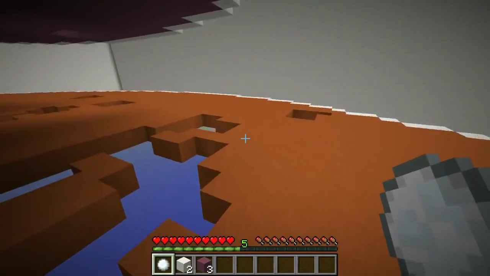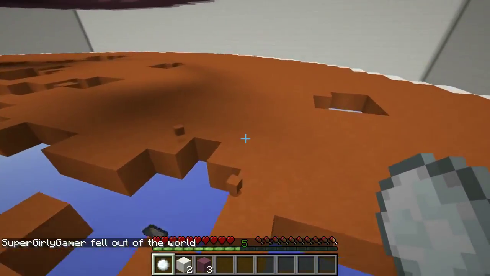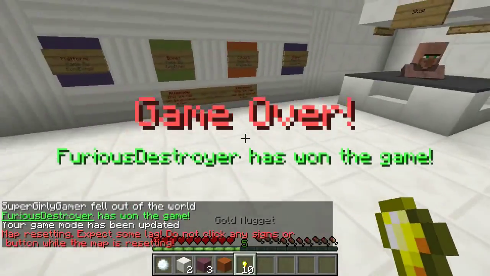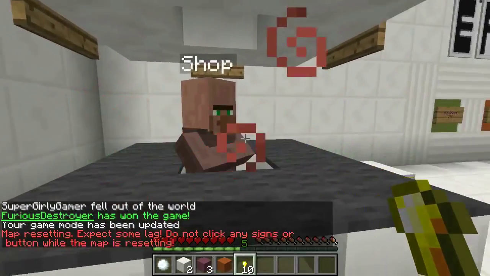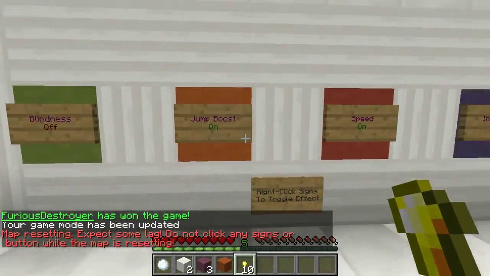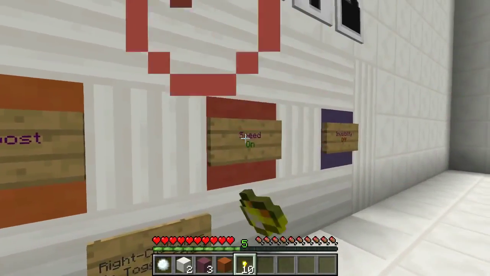I fell. Tied up. It's a tie. Tied up, Jen. Wait, how do I get back? Oh, there we go. All right, let's change. Oh, I got nuggets. These things over here. All right, which one do you want to change? I want to do invisibility. Do you want to keep the jump boost or the other stuff? Let's get rid of speed. All right, we'll get rid of speed.